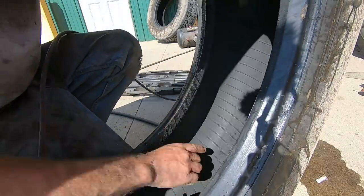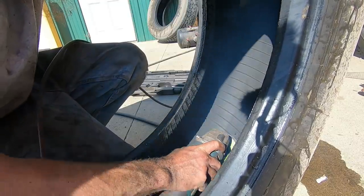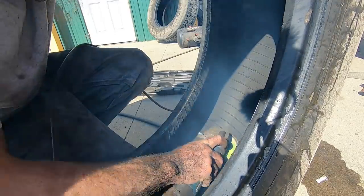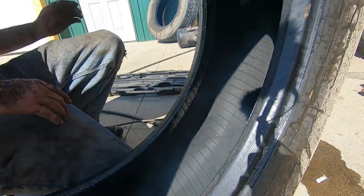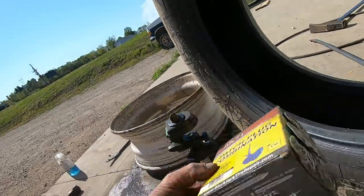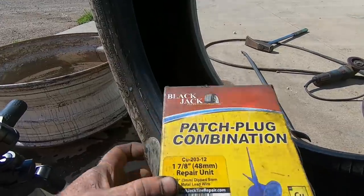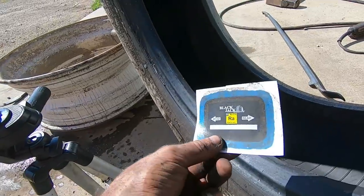Gonna go ahead and get our puncture location right here burnished. That should be plenty sufficient. All right, so anyway, this would probably be the proper kind of plug patch to use for this repair. This is a combination plug patch. It's got a plug and a patch in one here. I'm gonna use this.